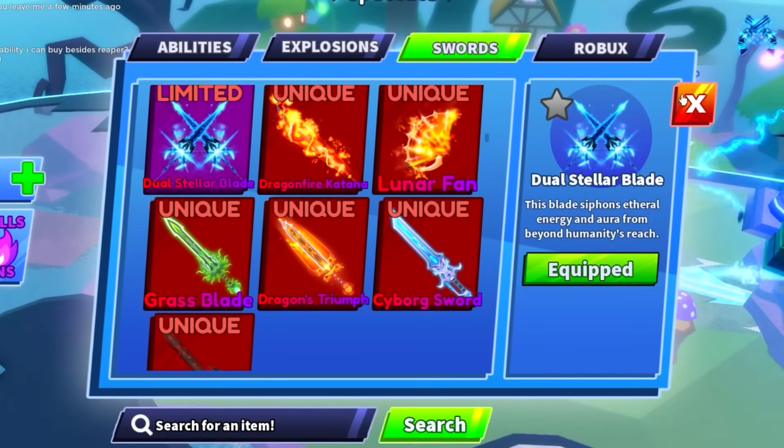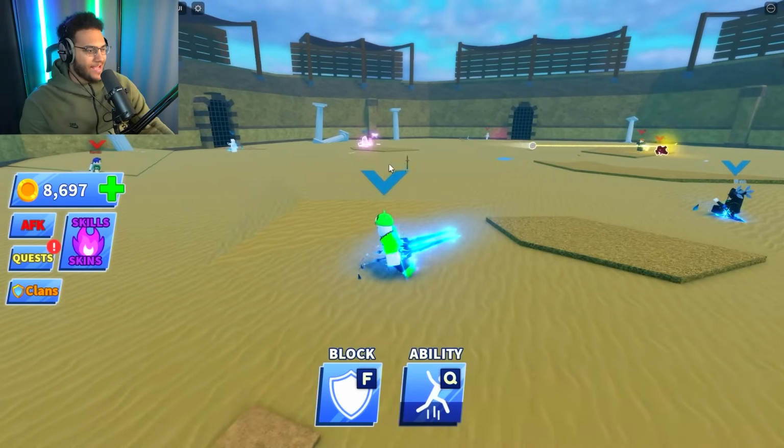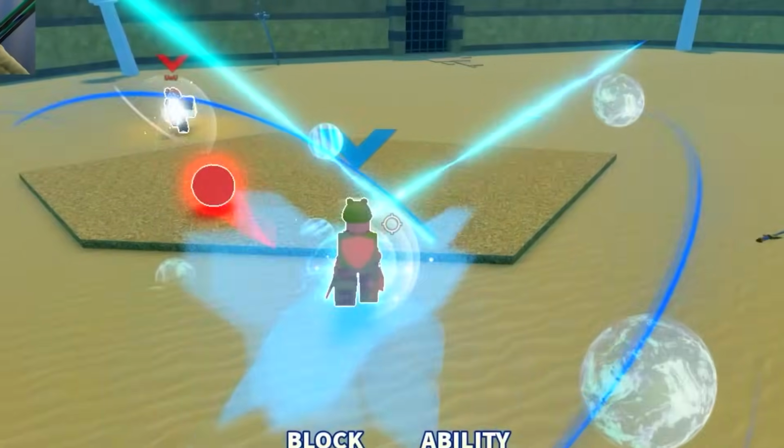While we're at it, let me go ahead and equip my new swords. There we go. Dual Stellar Blade. Sheesh. Look at that, bro. Sheesh. This is a different game mode. We have red versus blue, so this is a team situation. That should make it a little easier for me to win. This Bacon right here is trying to press me, bro. You sure you want to do that, bro? You gonna get packed.